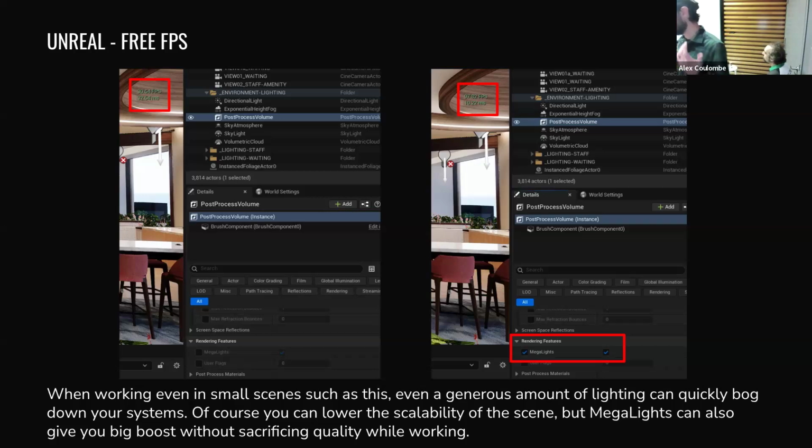And I'm like, Andrew, why do you care about your frames per second? You're just outputting an image. Well, you're still working in the scene. You still want to be as fast as possible. And yes, you can change your scalability options and drop that down. But for me, one of the grand tools of Unreal is being able to see everything that you're going to get. So I try to keep everything at least on high or cinematic level, not so much epic, because that will make my really aging GPU cry. But Mega Lights has been a fantastic add-on.